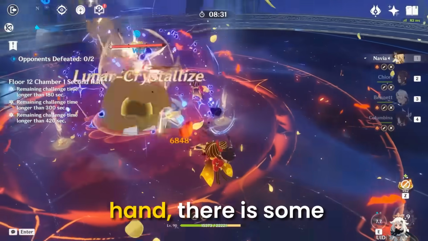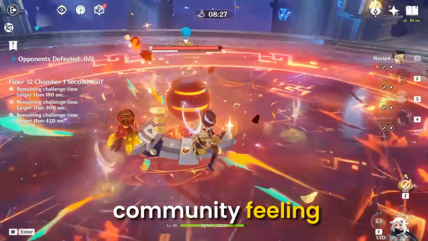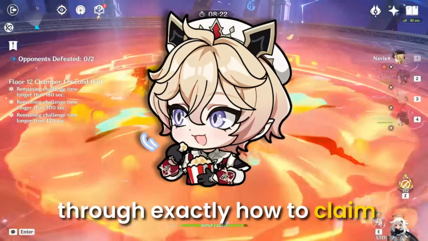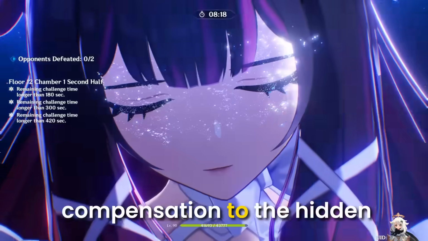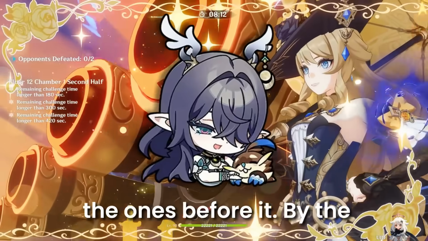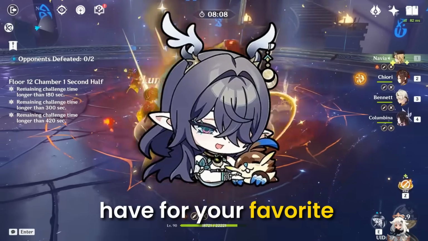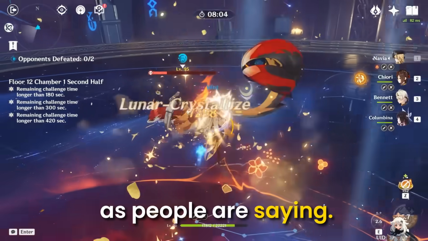But on the other hand, there is some news regarding the map and the story that has left the community feeling a bit frustrated. Today, I'm going to walk you through exactly how to claim every single one of these rewards, from the maintenance compensation to the hidden event gems, while also explaining why this patch feels so different from the ones before it. By the end of this video, you'll know exactly how many pulls you'll have for your favorite characters and whether this dry patch is actually as bad as people are saying.